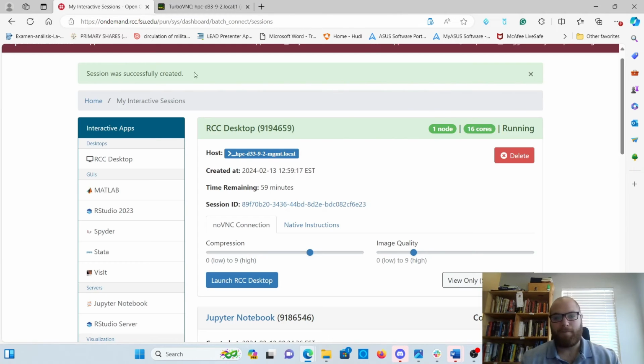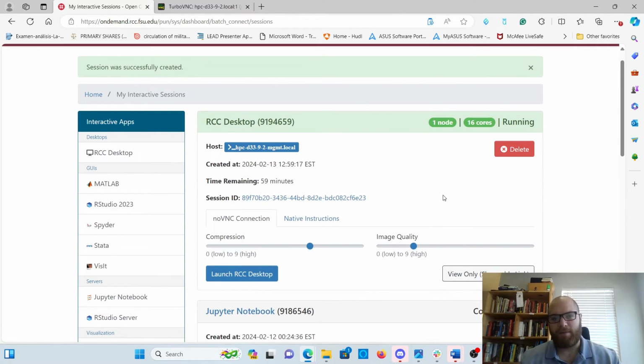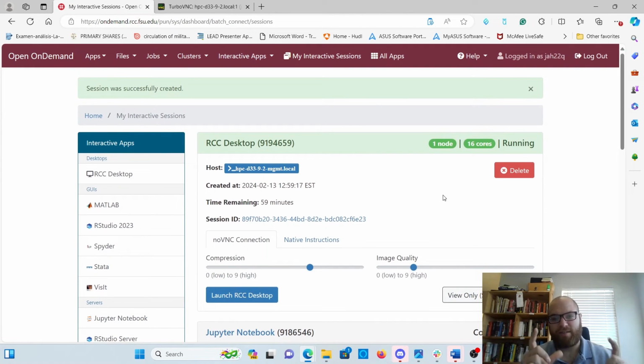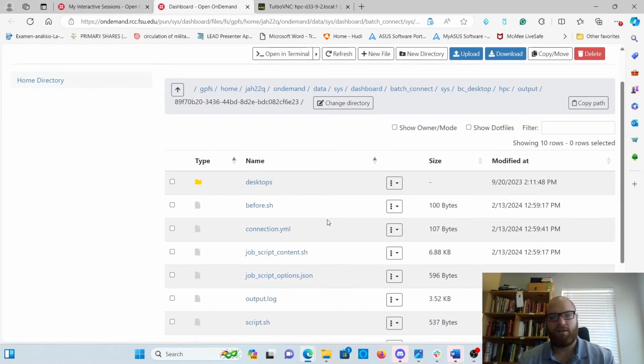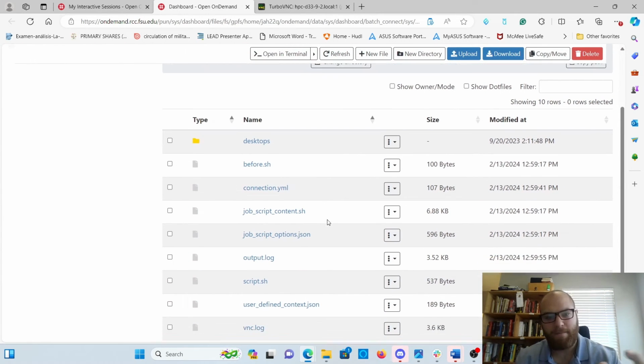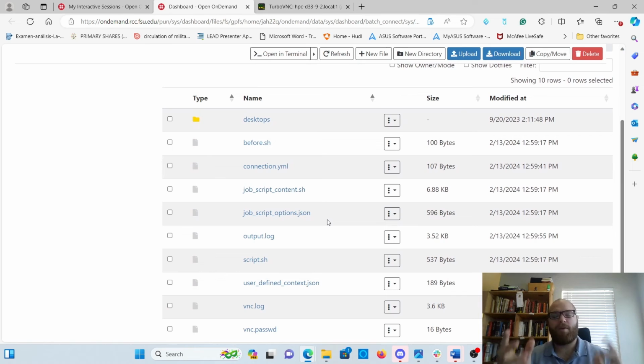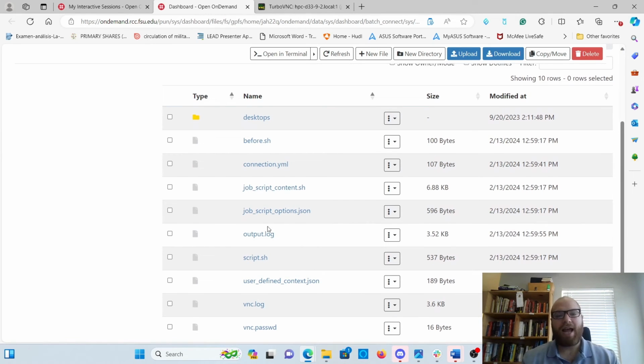Now, there's one more thing we've got to talk about in interactive sessions, and that is the session ID. Once you have a session, it will have this ID number. If you click on this ID number, you'll be redirected to the files of this specific job. If you're ever asking for help and you don't know where the error happened, look at your logs.